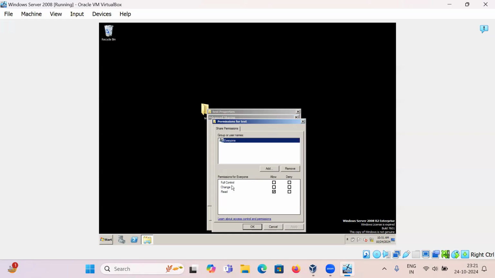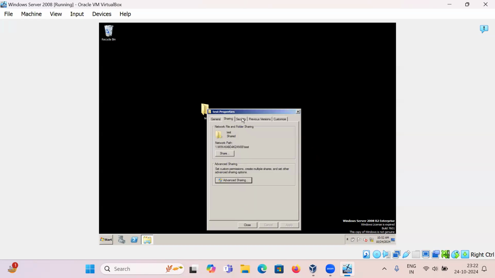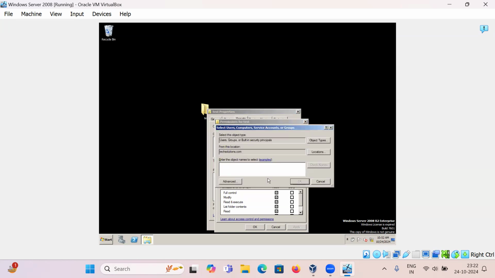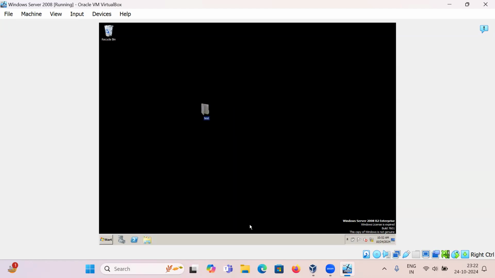Here permission is given to everyone, but you should take care while giving permission, and it is read-only permission. You should only give permission to the specified user or specified group, not everyone. Just for the sake of practical, I am giving it and click on edit and add everyone and give it only read permission. Click on close.